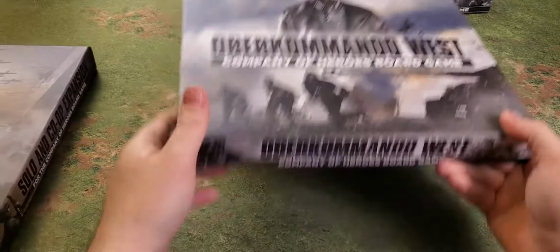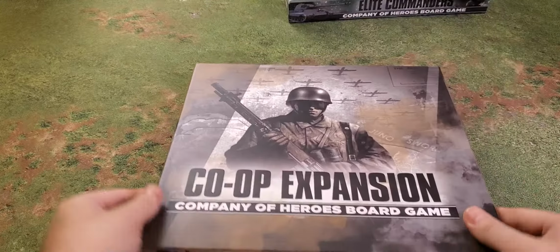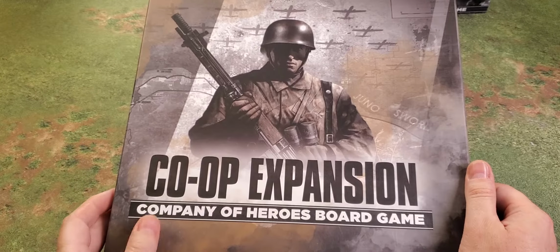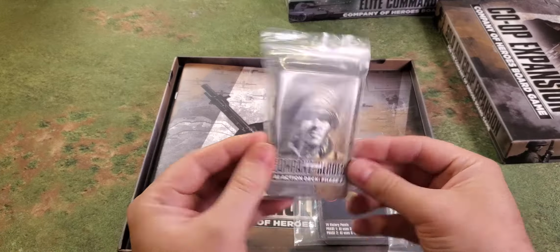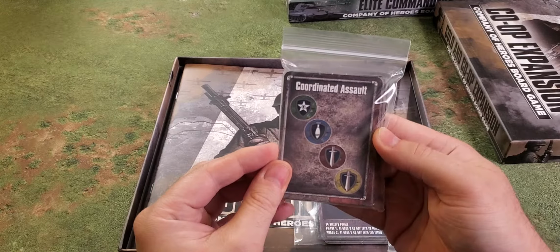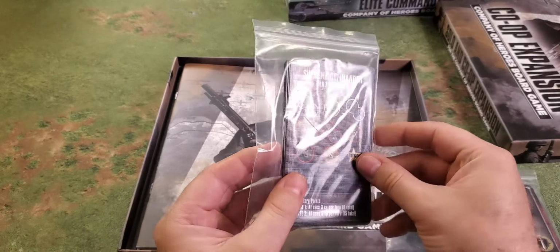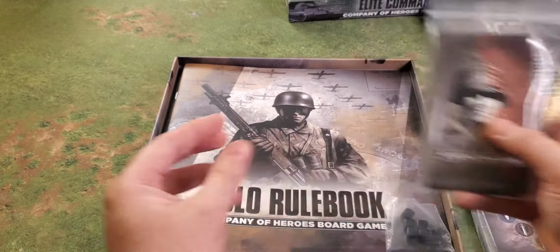Okay, and then we get one of the more boring ones, which is the solo and co-op expansion, which I really needed to have because, you know, after this video, my wife is probably going to divorce me, and I'm going to be solo. Okay, we get some cards. Not too sure about that. Supreme Commander. Those are AI cards for the AI instruction cards.